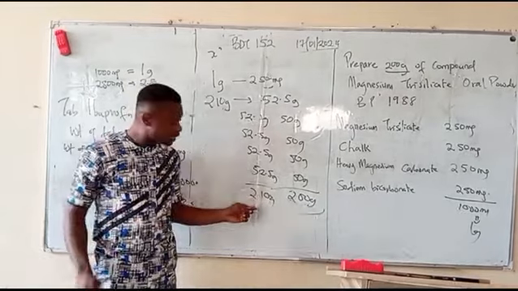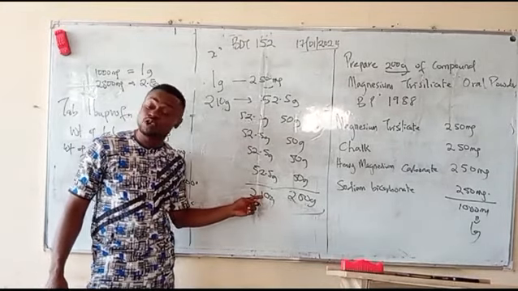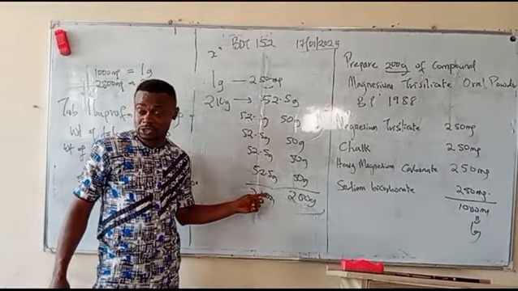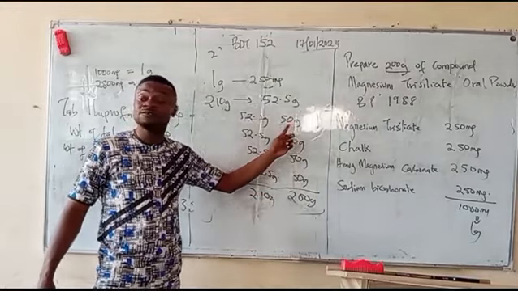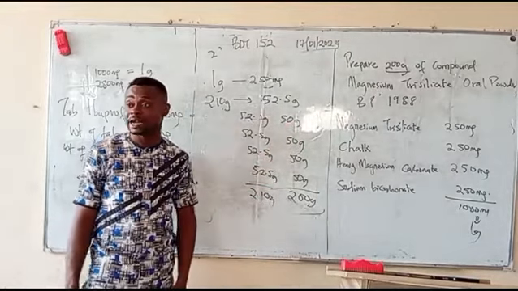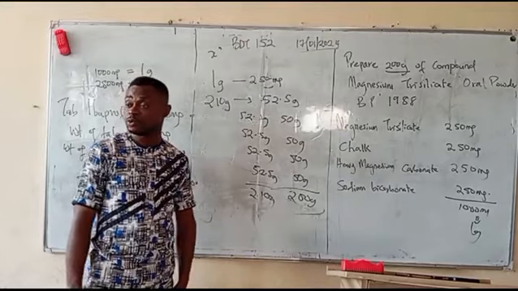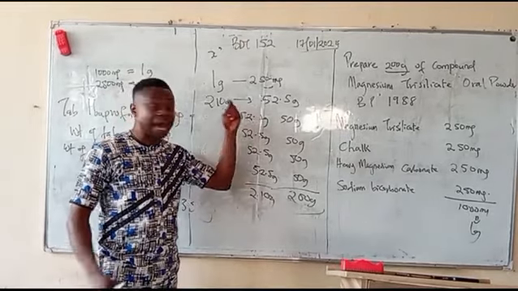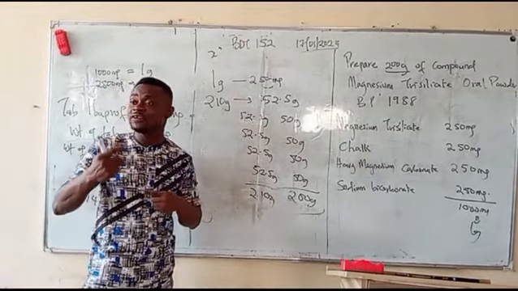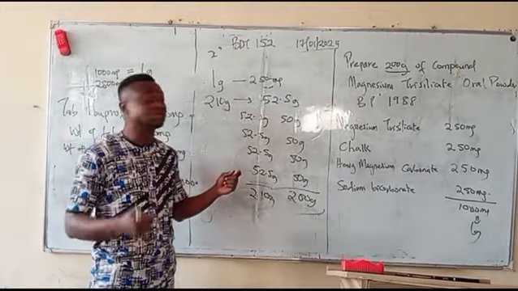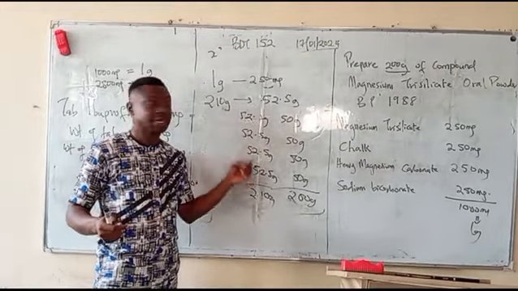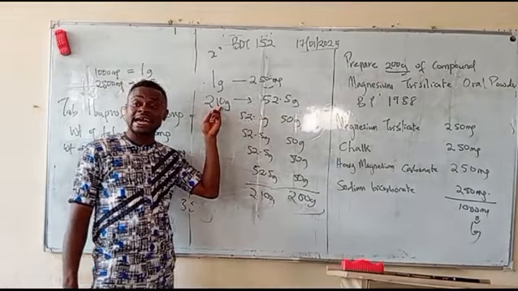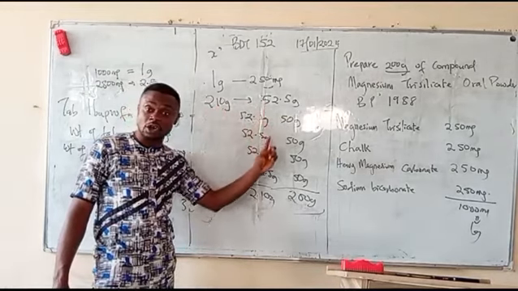Don't be surprised that if you weigh 200 grams, the one that remains will not be up to 10 again. So if you measure only 50 grams, you cannot get to 200 grams. You may get something like 180 grams, which is wrong. So that's why you add your overage. Remember I said that your overage should be proportional. You don't just add anything you like. That's why I added it here, so it will cut across all the ingredients.